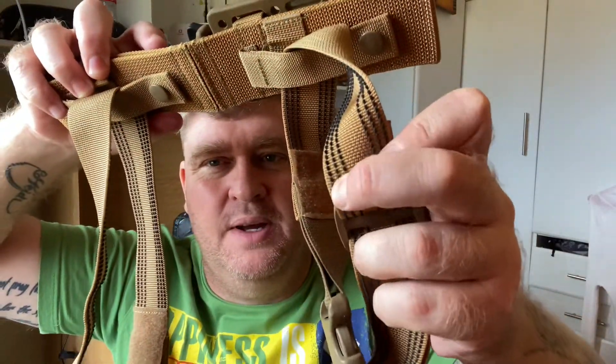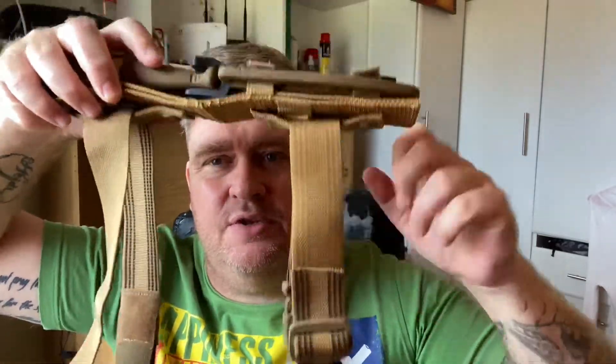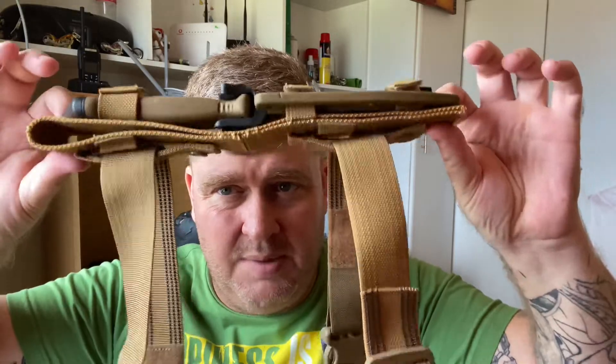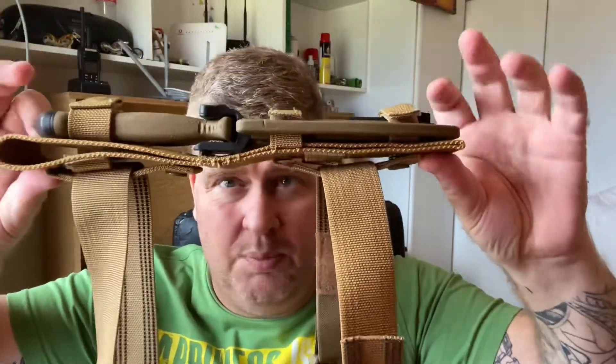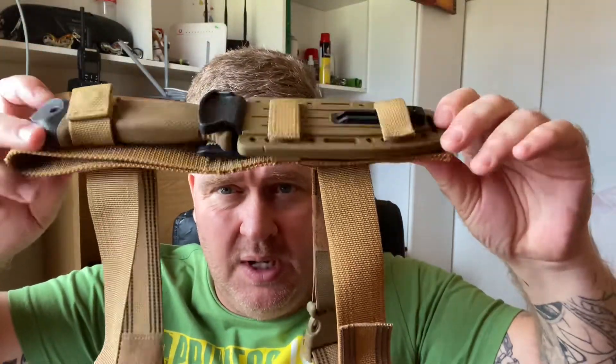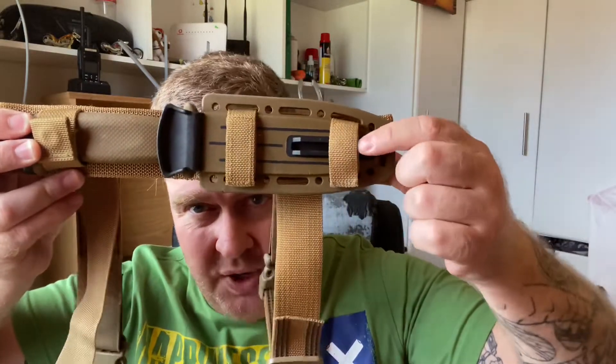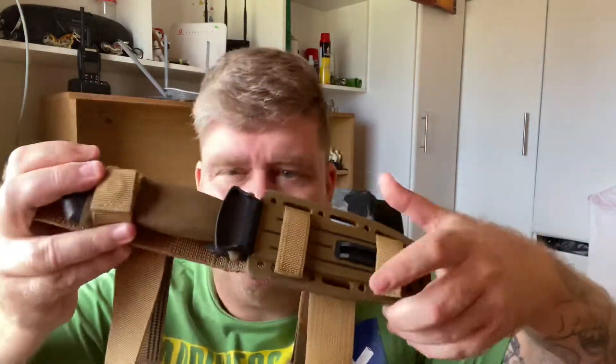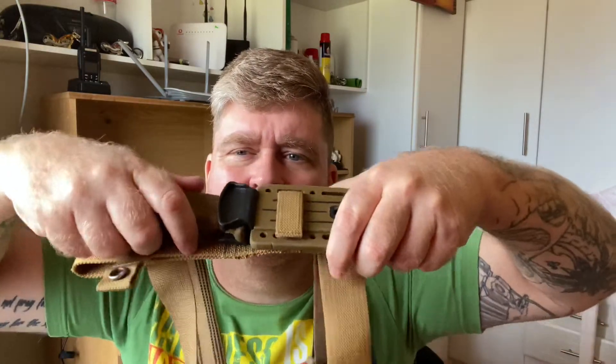You've got the rubber grabbing material so that these leg straps grip onto you. You've got this incredible sheath, which can be mounted either leg — pretty much any which way you want to. Of course, you've got the integrated knife sharpener over here for sharpening your straight edge blade. You've got the pommel on the knife, and it's a very, very tight, snug fit, even after years.